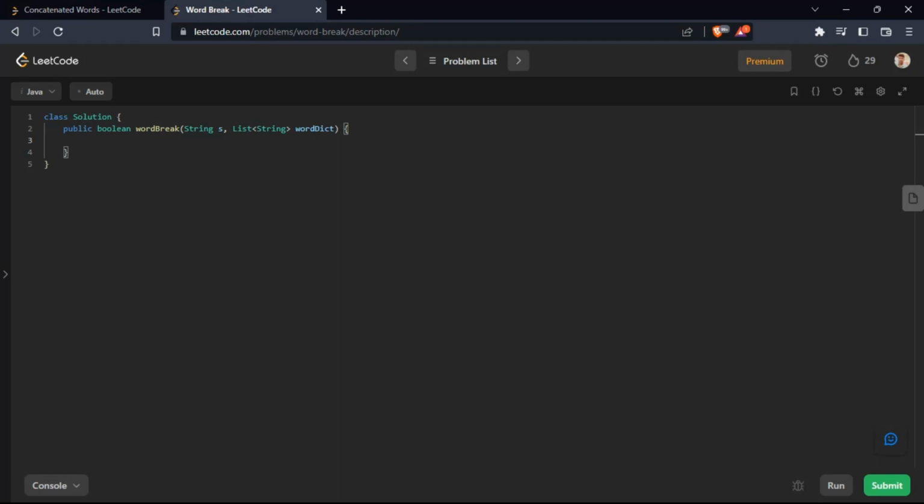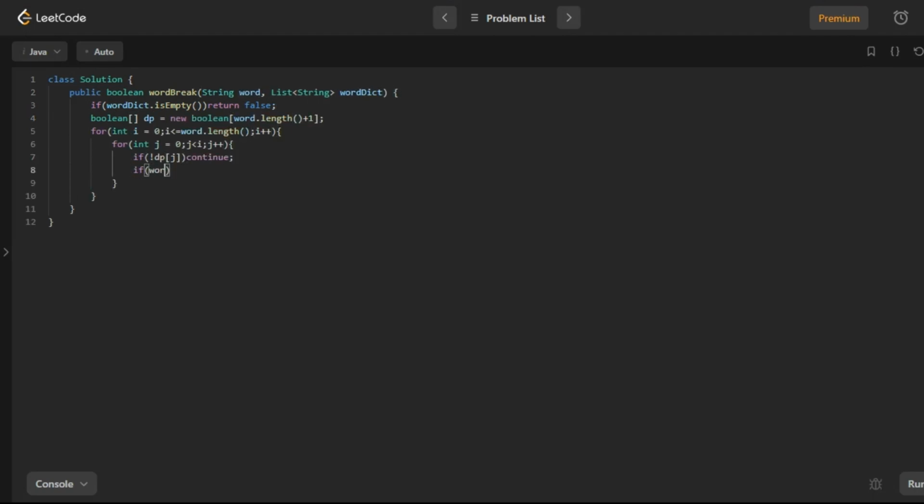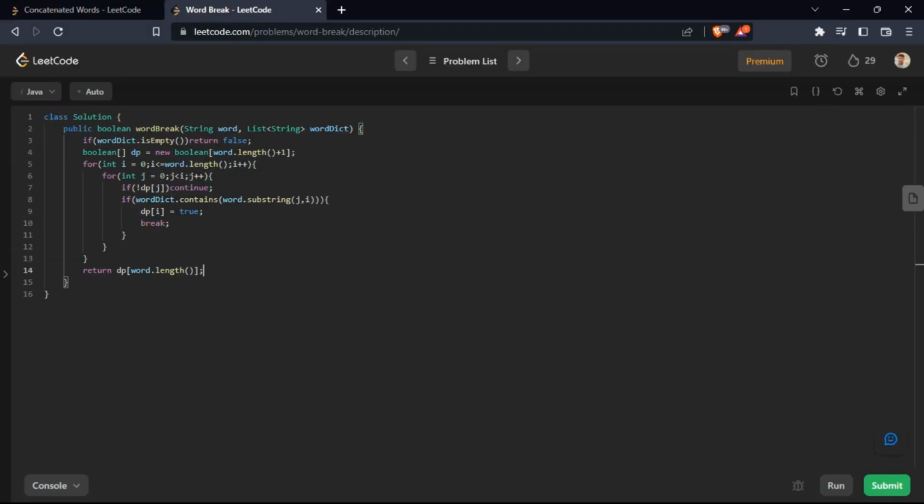If it is in the word dictionary, we will mark that point as true in the DP. So what we have done here is that whenever the word dictionary is empty, we return false, and we have defined a DP array which will contain the word length plus one as its size.